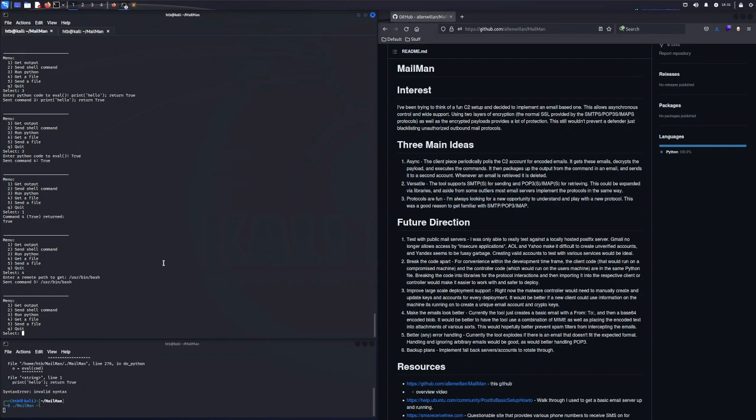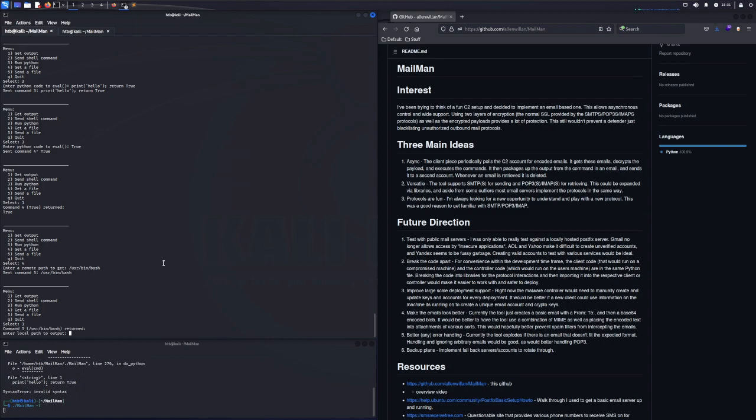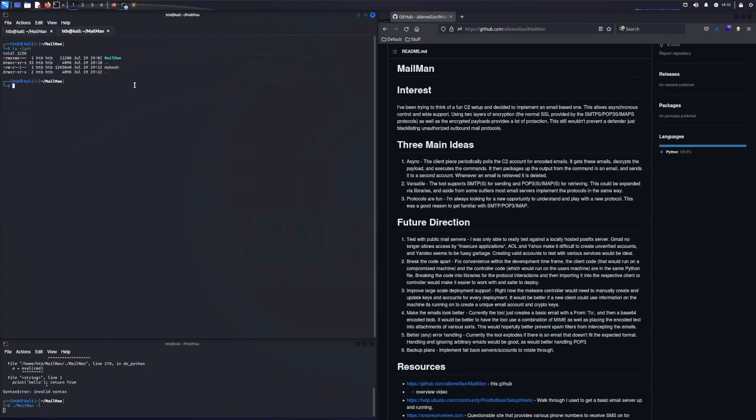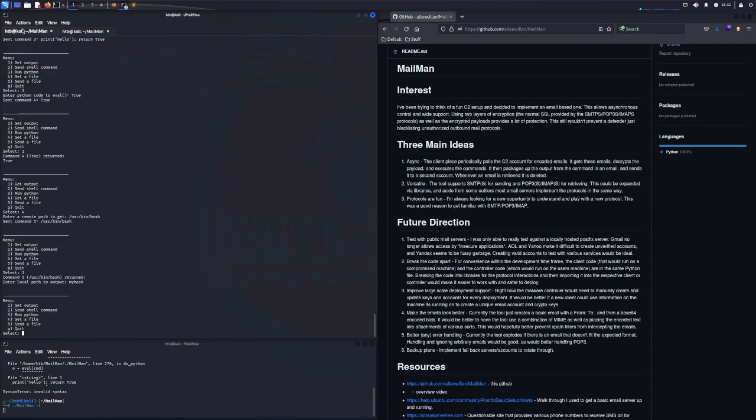So at this point, which should long since have given us our file, we'll get the output. It recognizes that we successfully pulled the file, so we just have to write it to a local file, and since I didn't give it a path, it just dumped it into our directory. If we sum the bash on the system and compare it to the one we just downloaded, it's the same, as you would hope it would be.